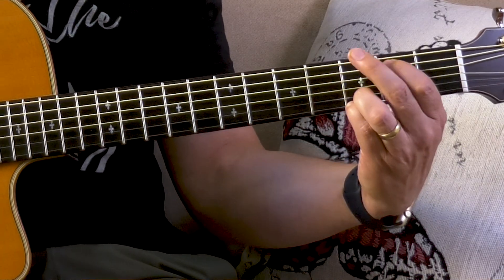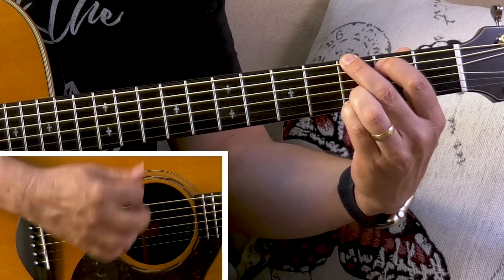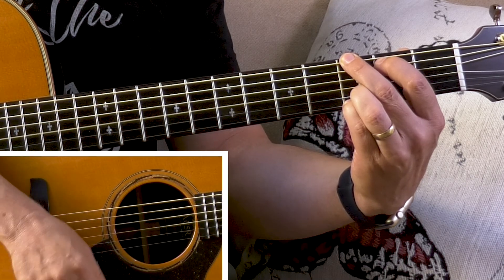Now step number three is putting the two together. I'll trust you went ahead and practiced that a little bit on your own — you can stop the video and come back after. So here's the next step: we're going to strum counting to four — one, two and, three and, four and — and then move to that C, ready on the one. Are you going to move on the one to get there on C? No. You can't start moving on one and be there on time for one.